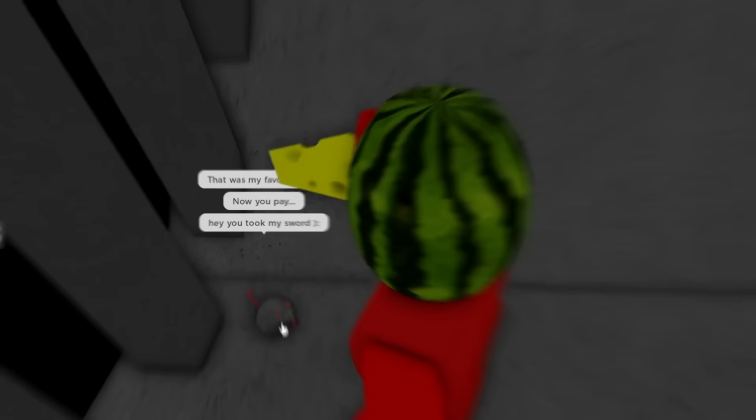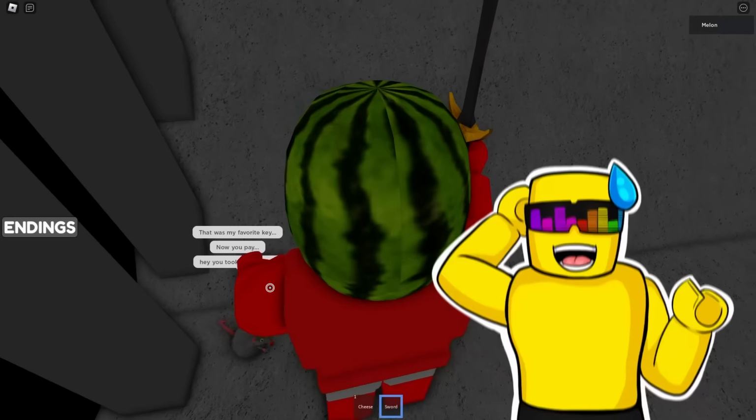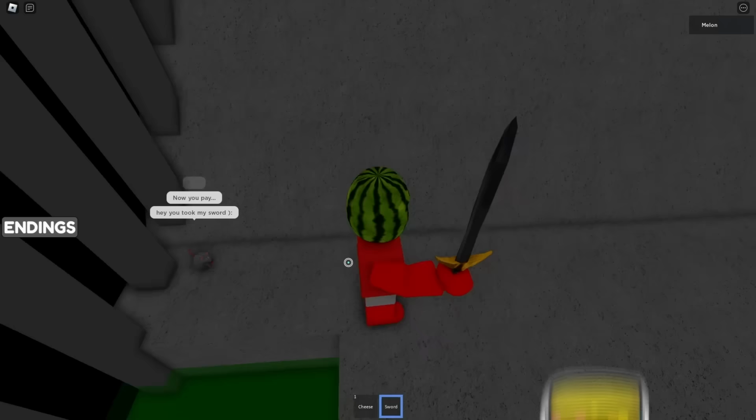Wait, I took his sword? I could just rob him? Bro, you just took everything from this mouse. I thought I was gonna give him some cheese. Yeah, you were trying to be nice. Bro, I took everything from him.